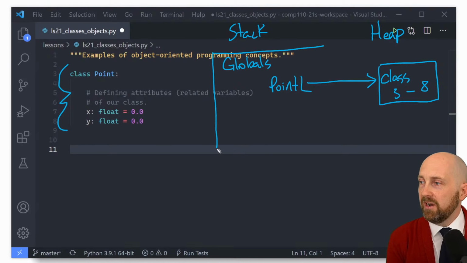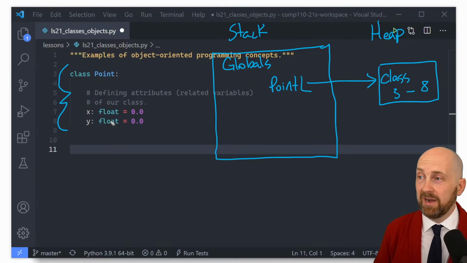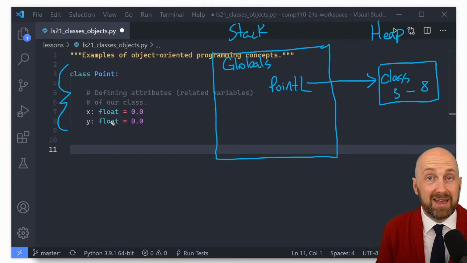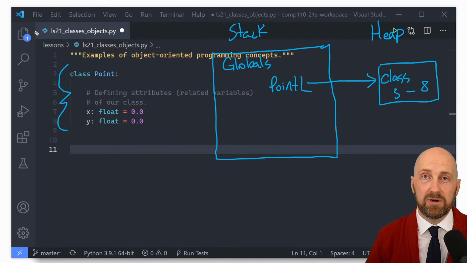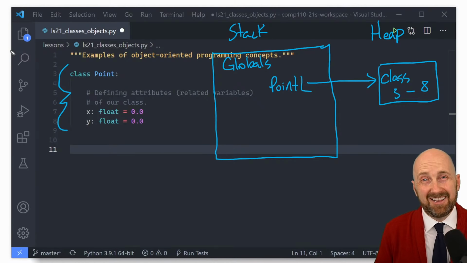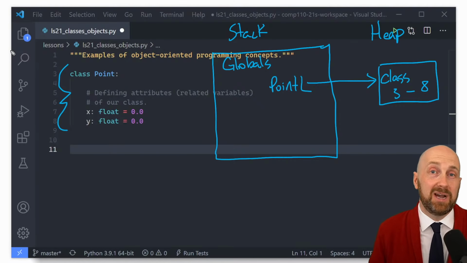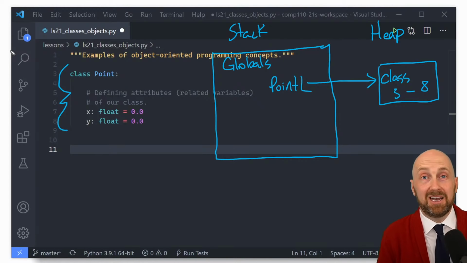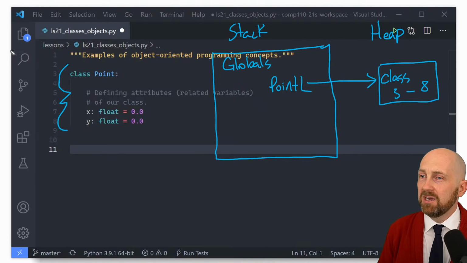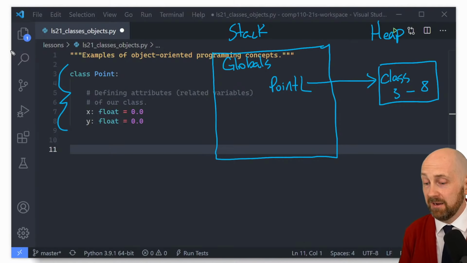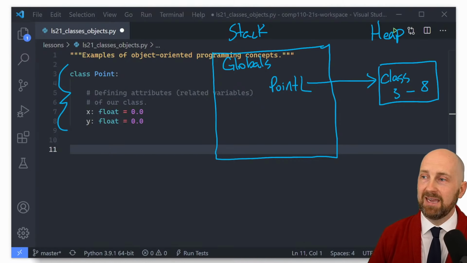And so this is our program thus far. This idea that there are X and Y attributes that are sort of embedded in the idea of a point, they're not really going to matter until we create a point that we can work with, right? We're going to have 2 points, A and B, and we'll use those same coordinates we started out with, right? So far, all we've done is defined the idea of a class as something that's made up of 2 attributes when you actually have an object whose type is point. So let's actually try making a couple points. And for our purposes, we'll name them A and B.